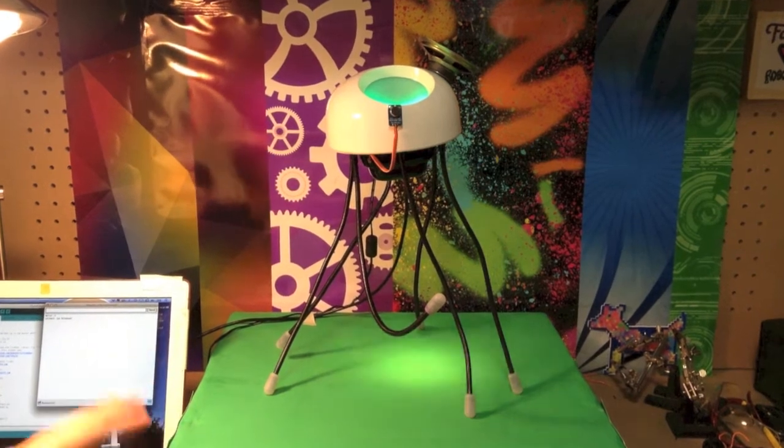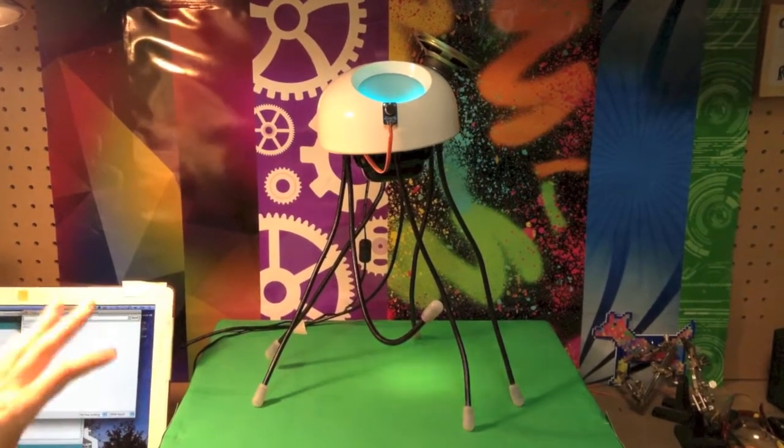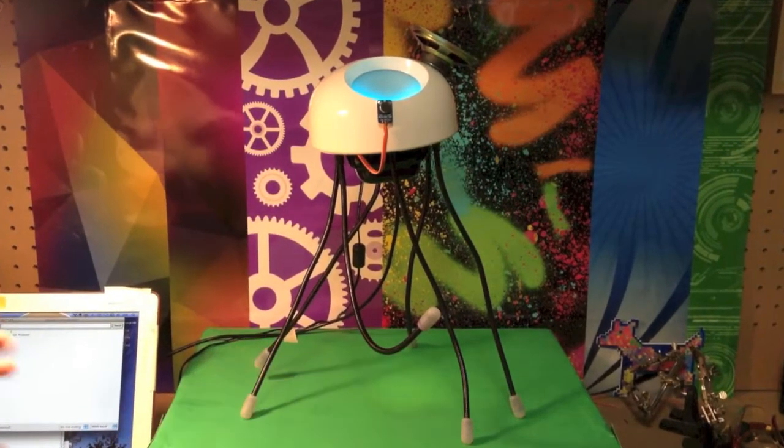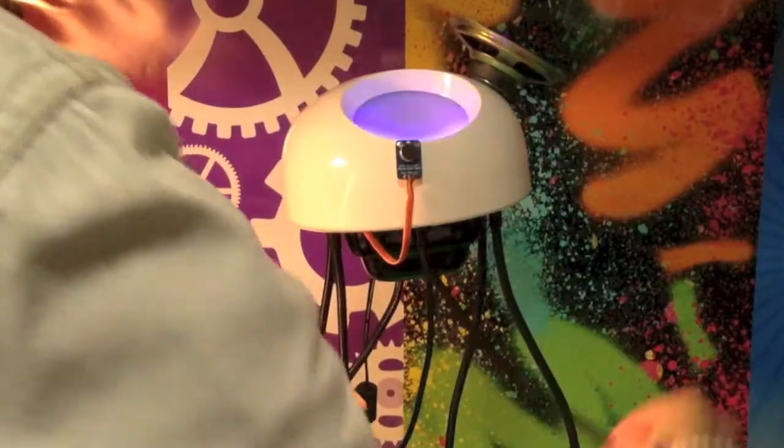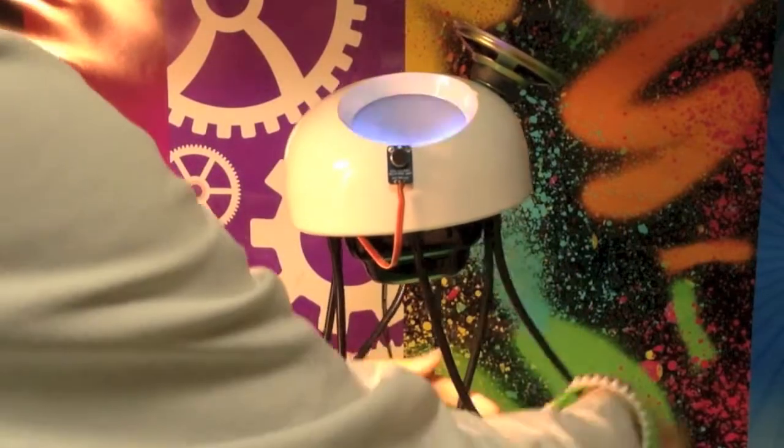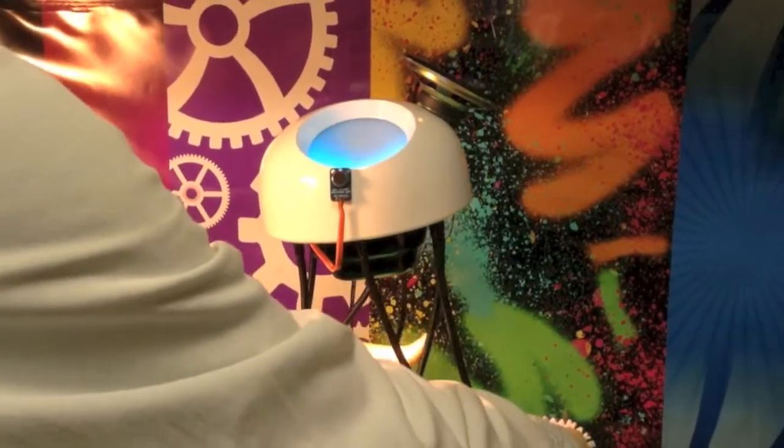And now history has it that this robot lamp Clyde always really enjoyed to go out and disco and beep and bloop while flailing its legs everywhere like a crazy robot would.